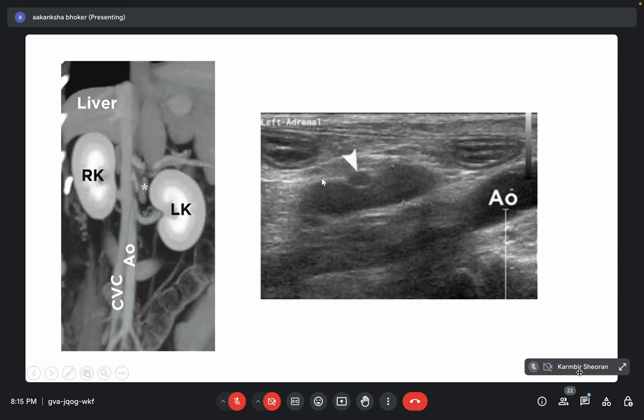So here you can see this is the aorta. When we fixed the kidney and then moved medially, we just scanned the aorta. So it is seen cranial to this renal vein and medial to this aorta. Okay. So this is the appearance of the adrenal gland. It has its cranial pole and the caudal pole. Generally, the appearance of it is that the inner portion is hyperechoic, echogenic, and the outer rim is hypoechoic.